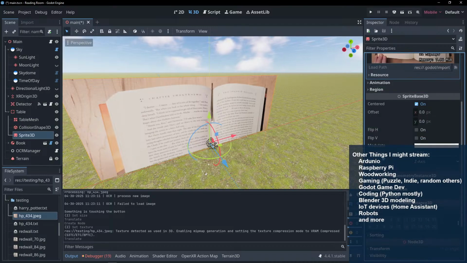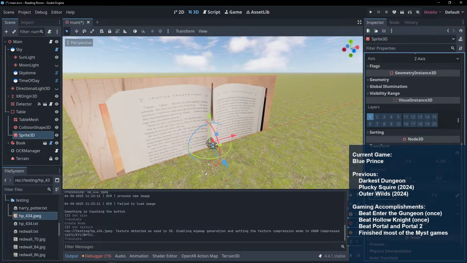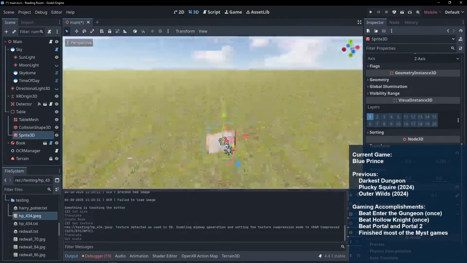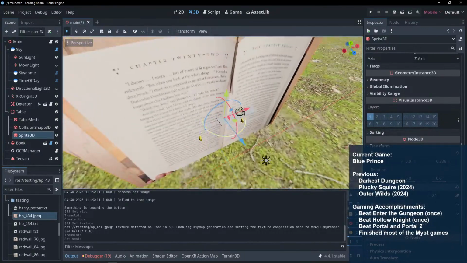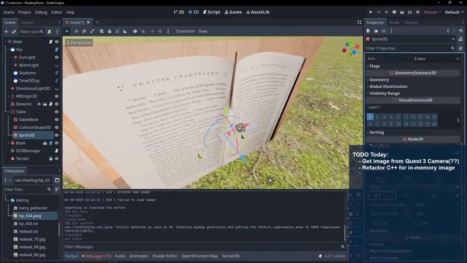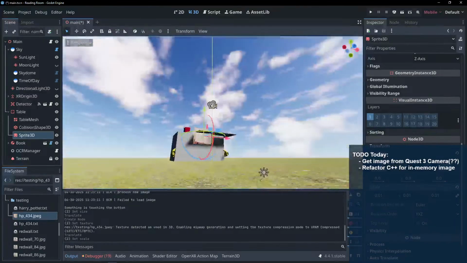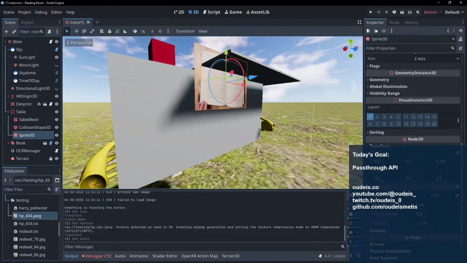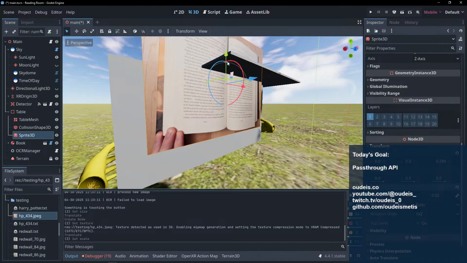I can scale it, right? Let's double it, and then we'll drag it down.